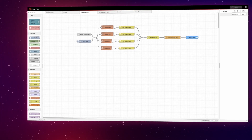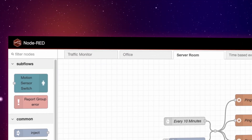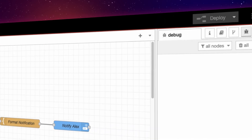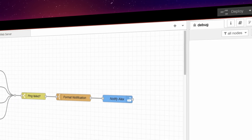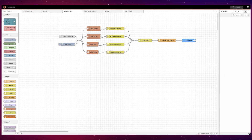Let's get into the interface. When you open Node-RED, you'll see three main parts. On the left, the palette — that's where all your node types live. In the middle, there is the canvas, where you actually build your flows. On the right, lives the inspector sidebar, where you can find things like your debug panel, configuration nodes, and the documentation. We'll get into those later. Generally speaking, each node does a single job. Connect a few nodes together, and suddenly you've built a full automation.